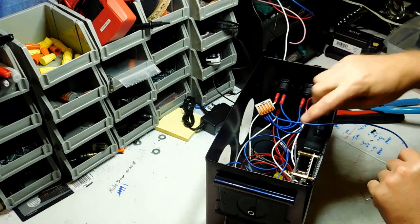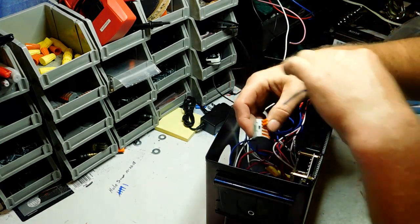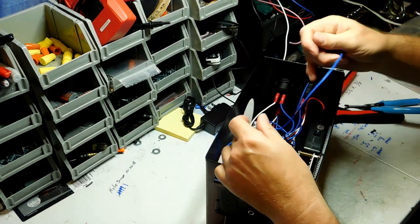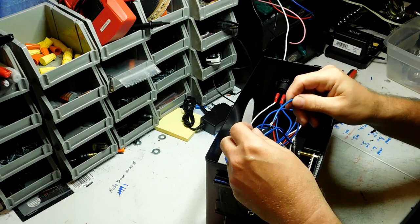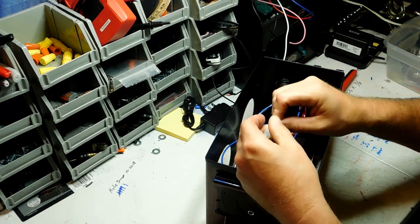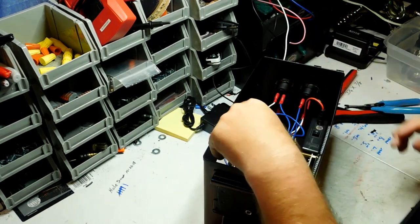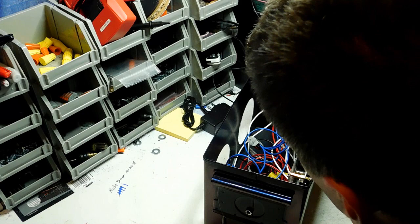Alright, let's see, we got all our grounds tied together. Now we're going to go ahead and tie those in to the ground wire we have over here. Now I know this looks like spaghetti right now, but we're going to tie everything up once we're done. Okay, all the grounds are now tied together and hooked up.